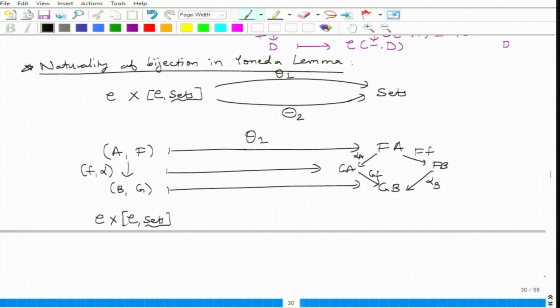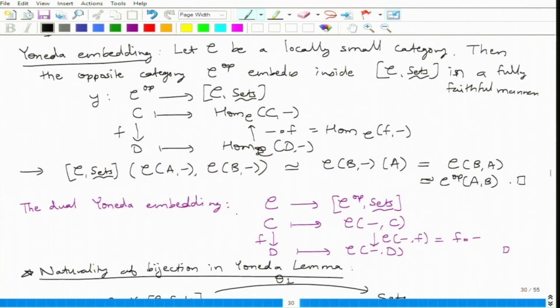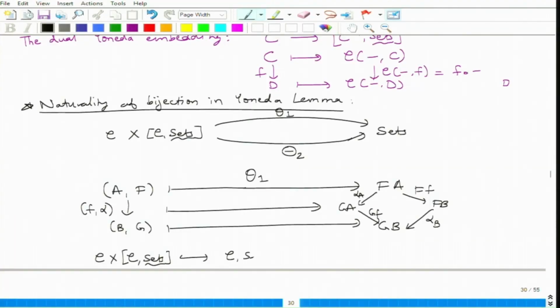See, Yoneda lemma said that C can be embedded inside C sets, I mean the dual Yoneda lemma. So embed it. Oh, sorry, C op can be embedded inside C sets. That's the actual Yoneda lemma. Let me show it to you. Yoneda embedding says that C op sits inside C sets. But that's also the same thing as saying C sits inside C sets op. I just take op on both sides. So this sits inside C sets op cross C sets. The second component is just mapped as identity.